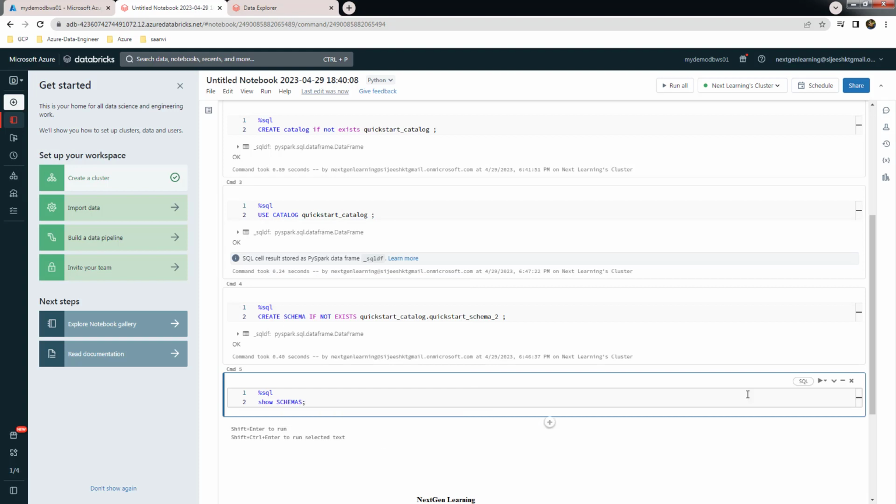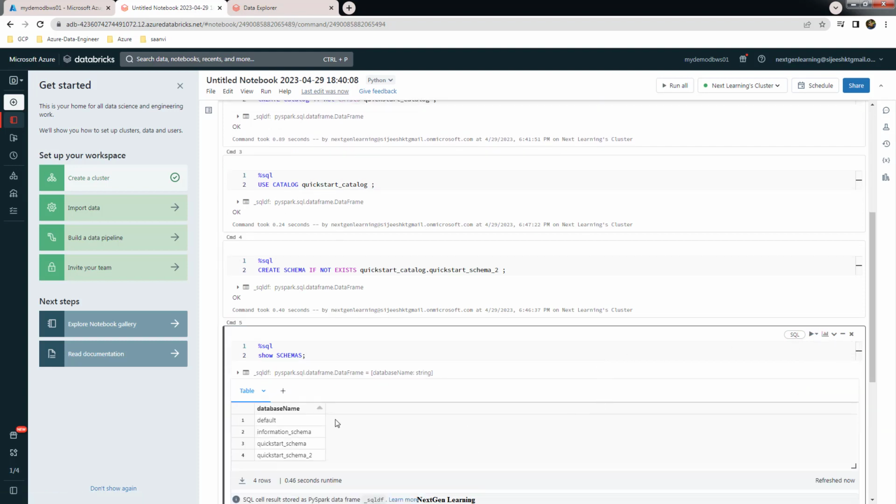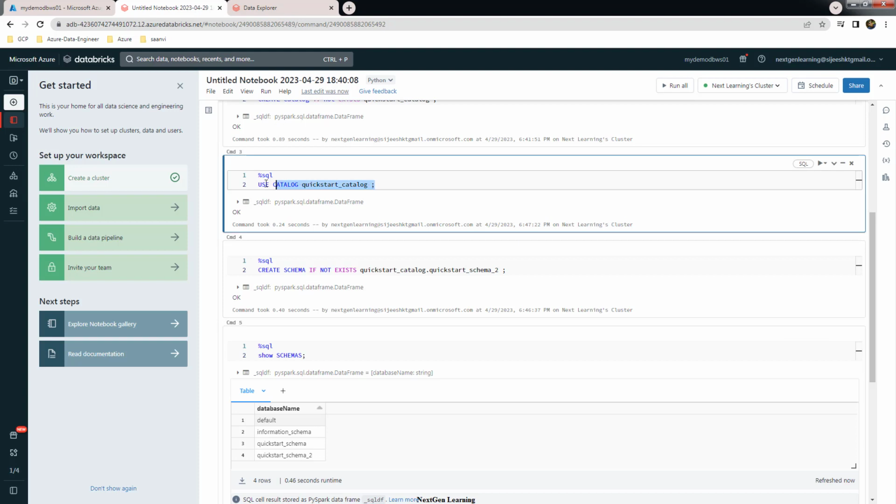Show schemas will list whatever databases or schemas we created. So these are the schemas available inside this kickstart. The reason is we selected this catalog, and that is why it's listing the schemas inside that.